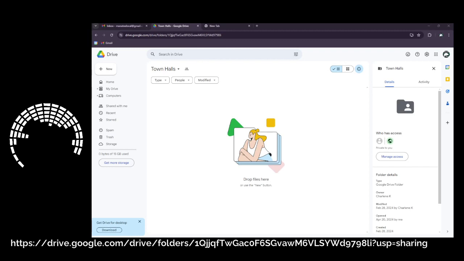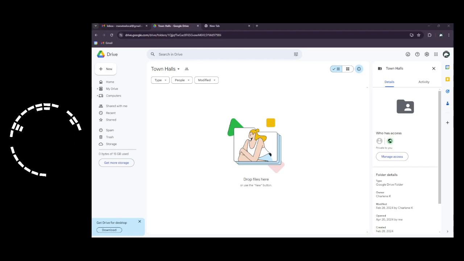And once you have the file, you just share it and or download it and share it either by Photos or you can use the link here to this public folder that I have access to. I've given public access to. So as you can see, that little globe means that that's public access. Anyone on the internet with a link can edit. So just drop it in there and we'll have some video.